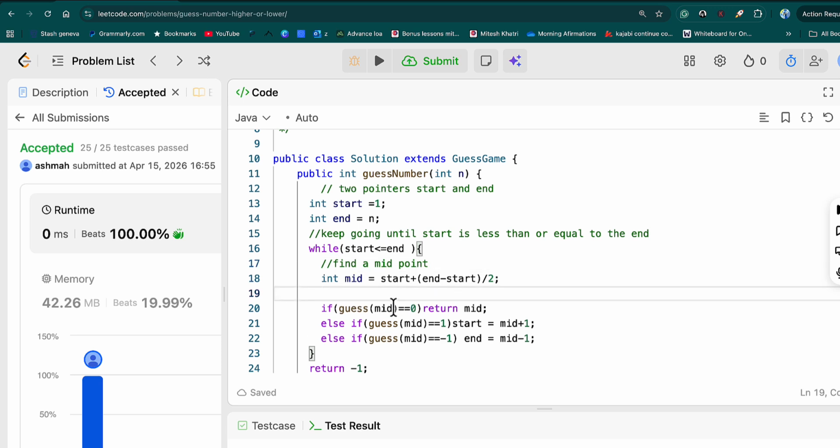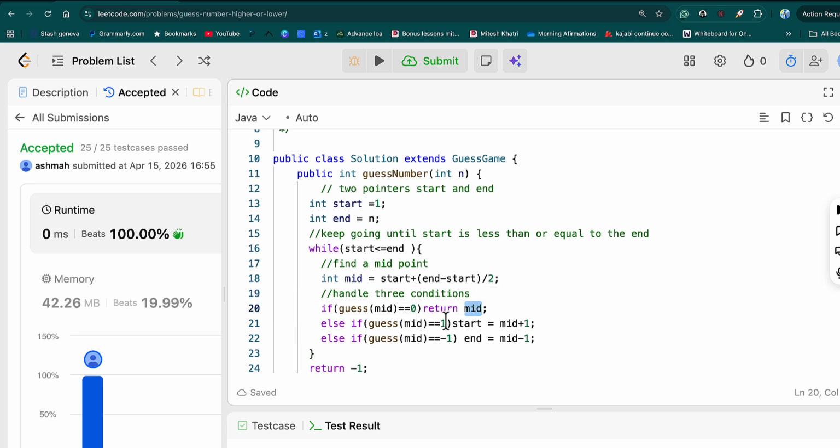Handle 3 conditions. It's pretty simple. If it is 0, that means I've stumbled upon the number that you have kept in your mind. So if guess of mid is equal to 0, return mid.